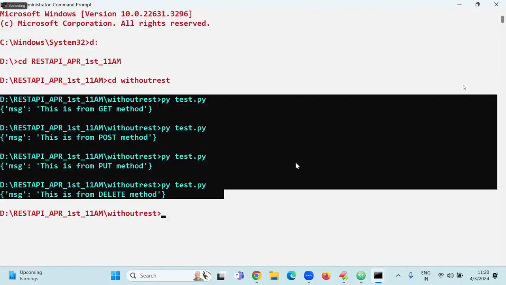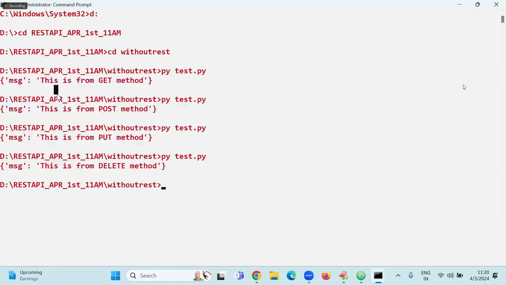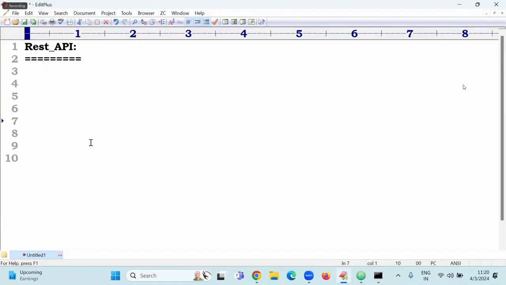I just explained how to interact with my Django application by using a third-party application. But my concept here is, once I run the program, I interacted and called the get method, post method. Generally, get is to read the data. Post is to insert a record into the database. Put is to modify. Delete is to delete. Present data is not there. Now today's concept is we have to perform CRUD operations by using the web API.